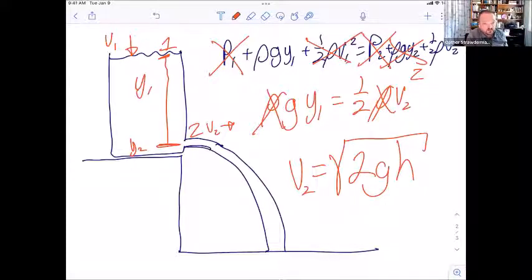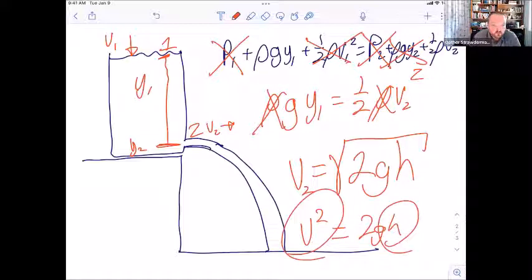And all I use is a 2-liter pop bottle that I poke a hole in the bottom of with a nail. And I just have them figure out how fast it squirts out at different depths, which you can do by just letting water squirt out and then measuring it, then doing it again. You usually get this relationship that v squared is equal to 2gh, that the depth is proportional to the velocity squared. And all you need is a 2-liter pop bottle and a meter stick, and that is it. Because you just measure the depth and the range and the height, and you can get everything else from it.